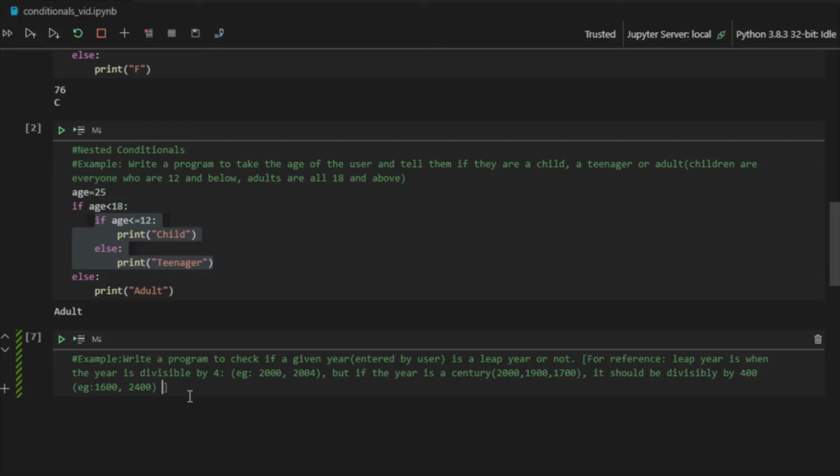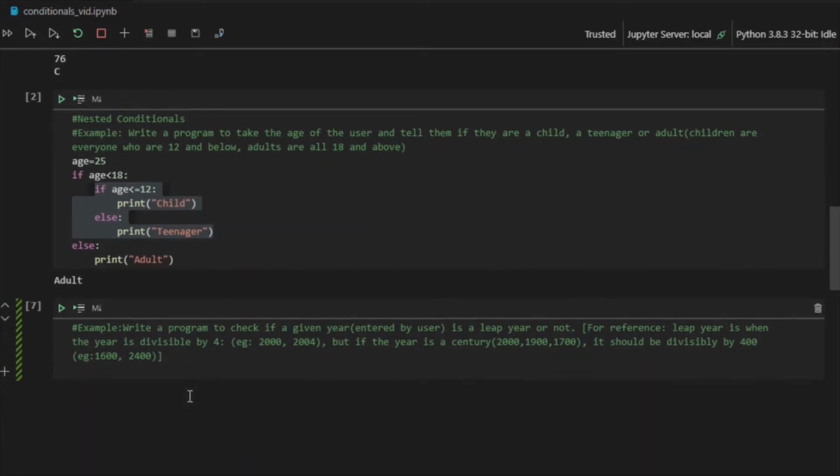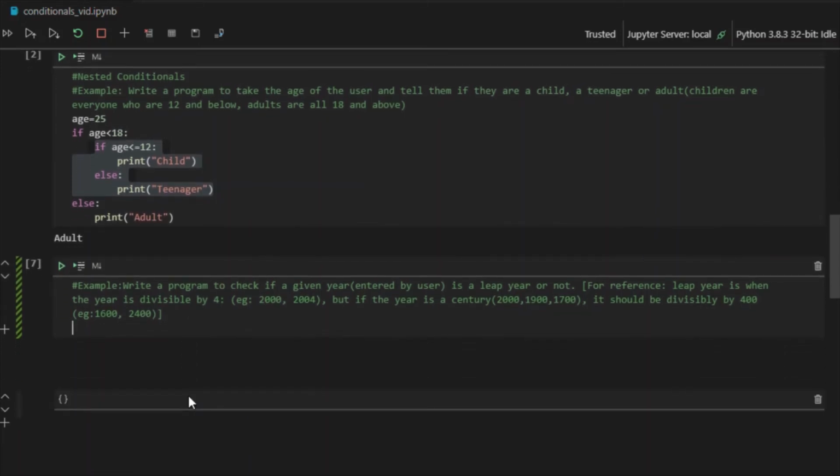So to use this, we are going to use one critical operator called the modulus operator, the percentage sign. I have discussed this in the operators video. What it does is it tells me the remainder upon dividing two things. And before I show you the code for this specific problem, I would like to just quickly show you how that can be used over here.